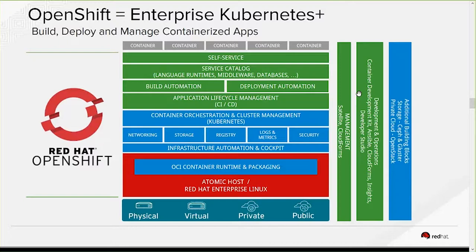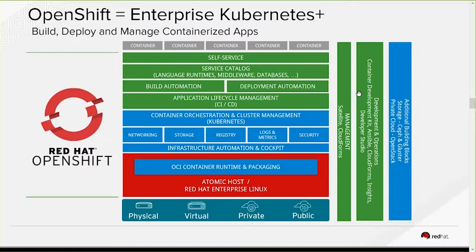But if you just look at the different layers, there's an operating system layer like Red Hat Enterprise Linux or the Atomic Host, which is a stripped down version of Red Hat Enterprise Linux that is optimized for container workloads. And on the bottom, you've got the different physical, virtual, private, and public infrastructure providers that are certified to run Red Hat Enterprise Linux, which means you know that whoever hosts your operating system or your container platform is certified to do so, and you will also get support for that. When you call Red Hat up for support, we're not going to point you to someone else's support, because we know this is certified against that platform and will help you to resolve any issues.